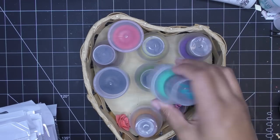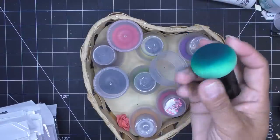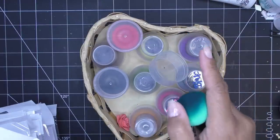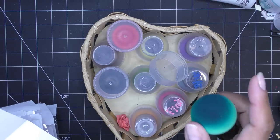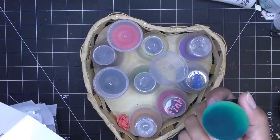But they're saying to go ahead and just moisten them up and squeeze it out and then go ahead and use it. If the sponge is too wet, it won't pick up the ink. If it's too dry, it won't blend the colors properly. And yes, so that's good tips. So again, just squeeze it out really well. I would just test it and then go and work with them.